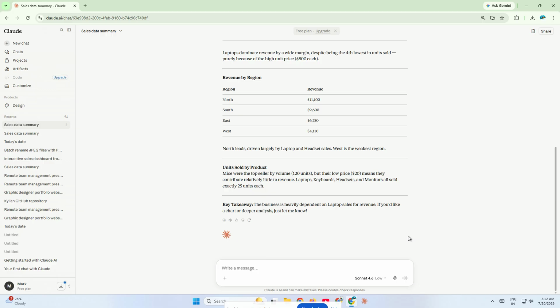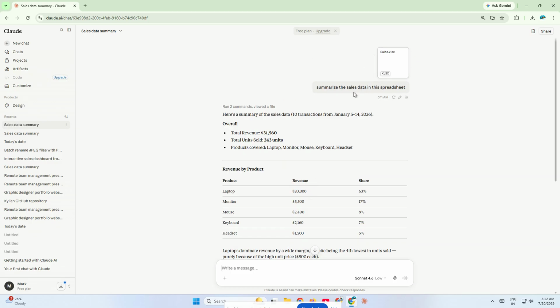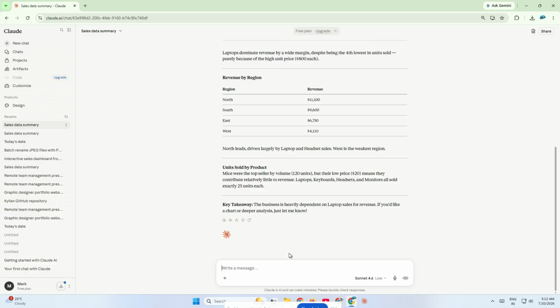And that's the basic process for using Claude in your browser. Open your browser, go to Claude.ai, sign in or create an account, start a new chat, type your prompt or upload a file, press Enter, and keep the conversation going with follow-up questions. Once you get used to it, Claude becomes a very powerful tool for writing, research, planning, and everyday productivity.